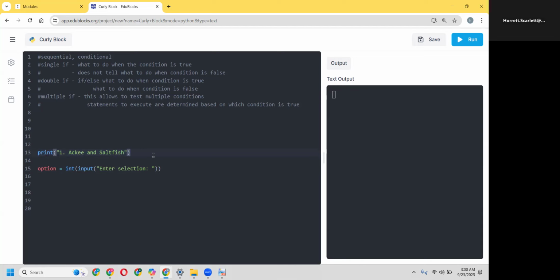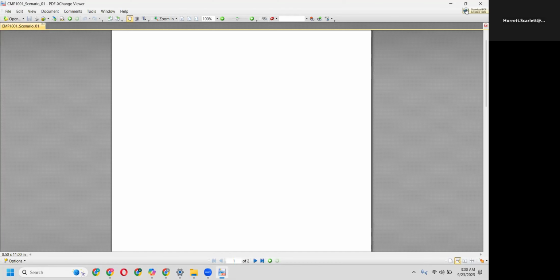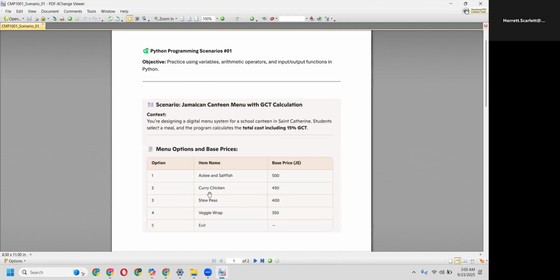So one would be ackee and swordfish. Two would be curry chicken, and three would be stew peas.